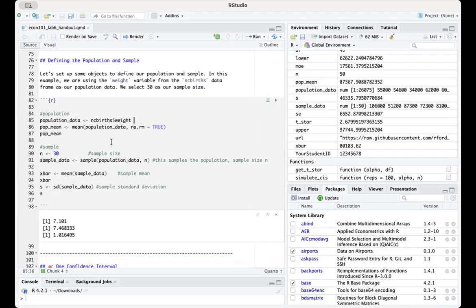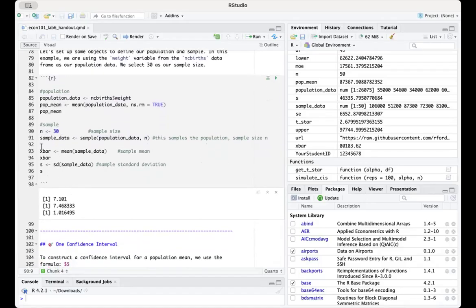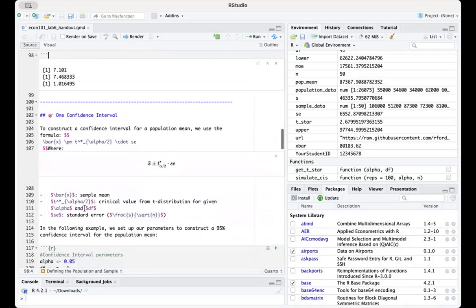You are defining the population for the NC data set by using the variable weight, and you are defining the sample by using the population data and taking n of it. So now the sample size is n, right? And here n is 30, okay? And you can use this code to calculate the sample mean and the sample standard deviation. So you can get the result here, okay?